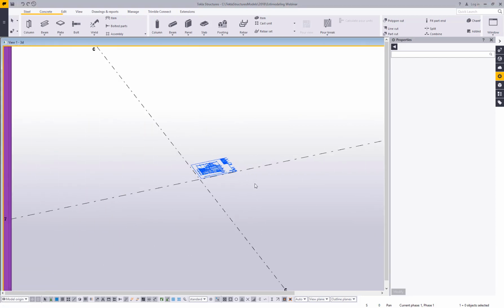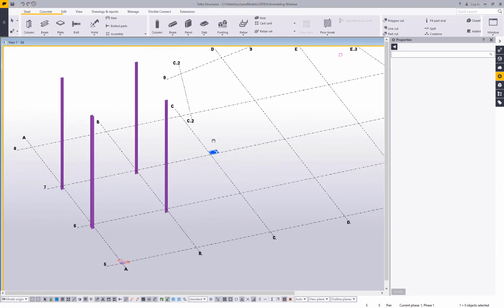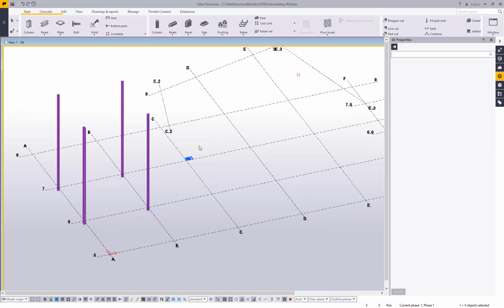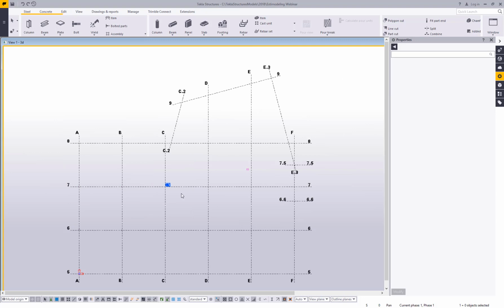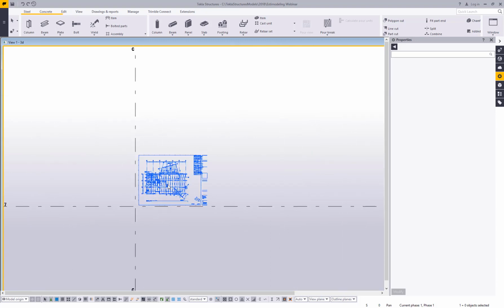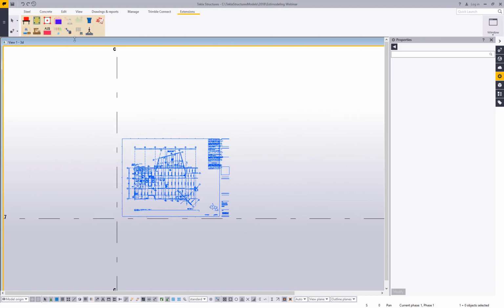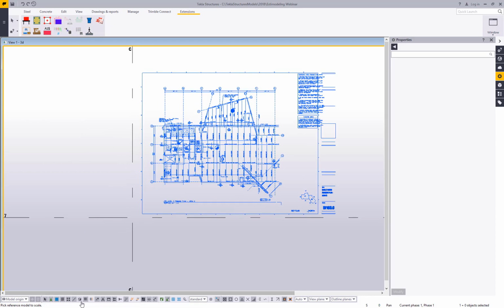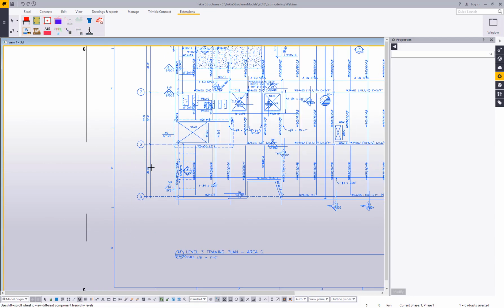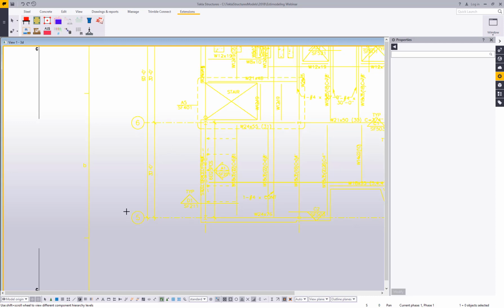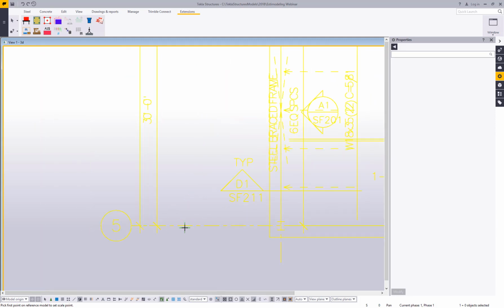And what we get is that document, that 24 by 36 inch sheet of paper, whatever it happens to be, laid right down here into Tekla model space. Now we do have separate tools to scale this up. One of them is just an app that's available from our website. What you do is you find this PDF and you find one known dimension. So here I've got this grid line 5 to 6 is 30 feet. I pick on the line. I can go ahead and turn on some of my snaps here.